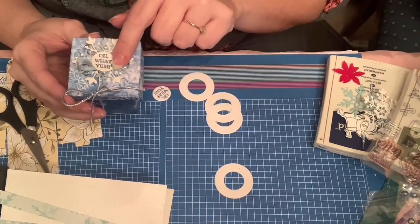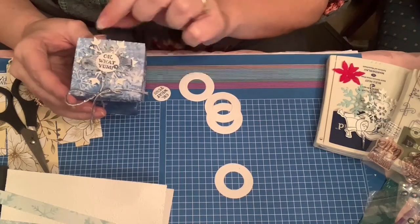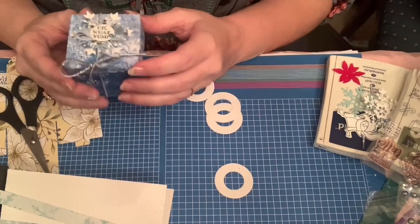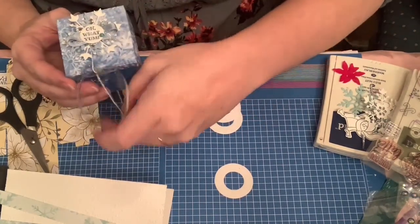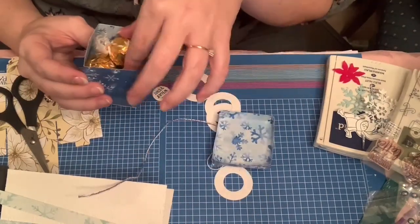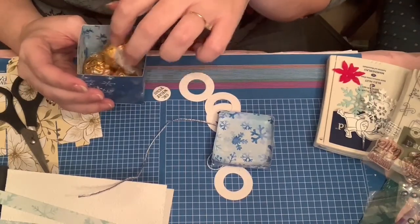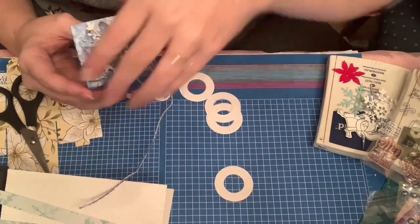And then I just put some silver, it's obviously blue iridescent gems on here, just kind of in a triangle, just to kind of add a little more interest. So you can see there are probably lots of things you could put inside, like earrings or some kind of jewelry. But I put those little Lindor truffles that are caramel, and I just think they're delicious. So I thought that would be really cute to put in there. So there is one way that you can create that.